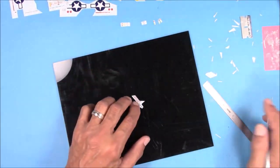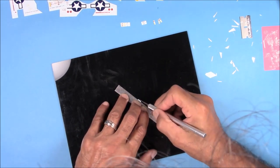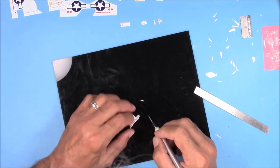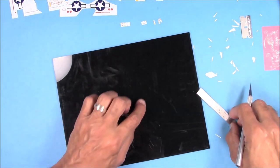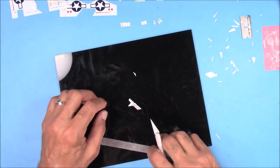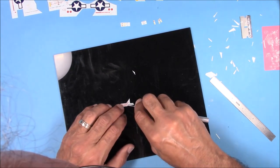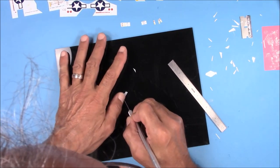Once again, I'm going to speed the video up to save a little bit of time. So here I'm slowly working my way around this decal and removing as much of the clear film as possible. And some of this is going to be by freehand, and some of it I'll use my trusty ruler. What I'm doing here is notching out small areas in order to reduce the amount of the clear film around some of the inked decal.